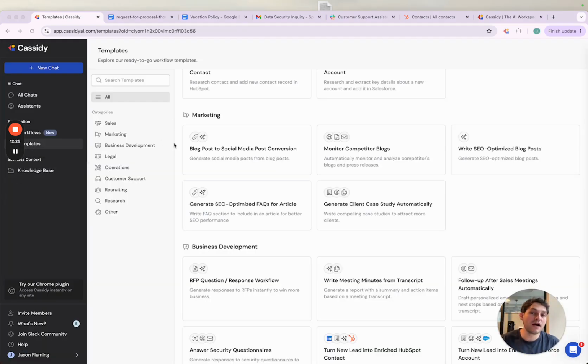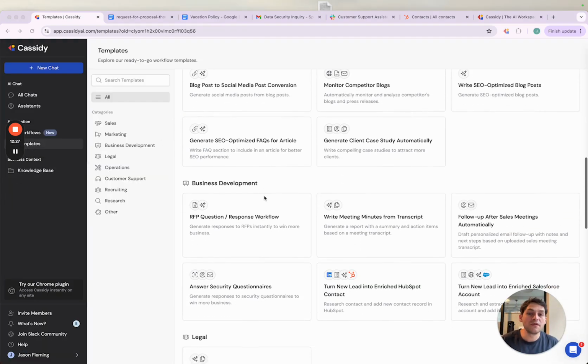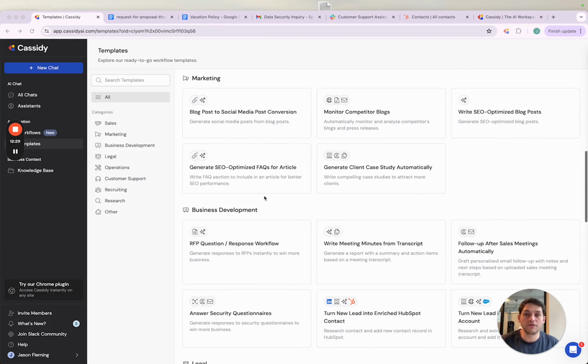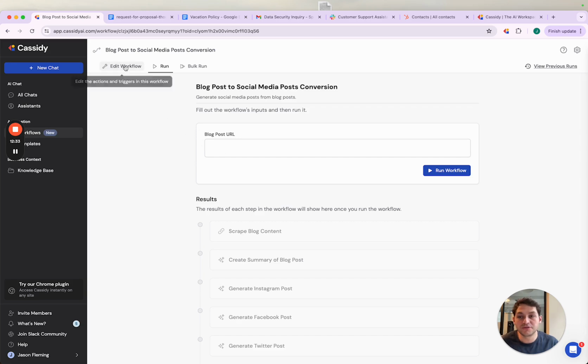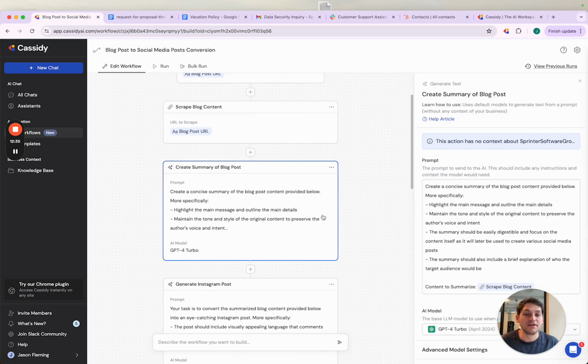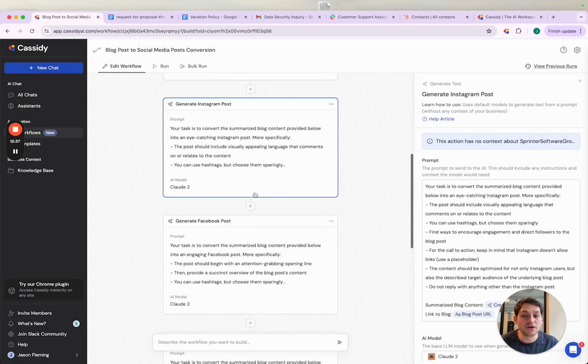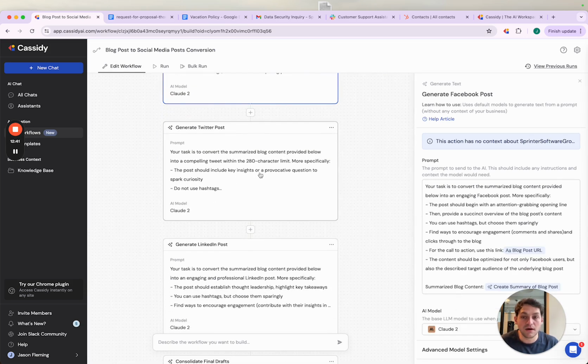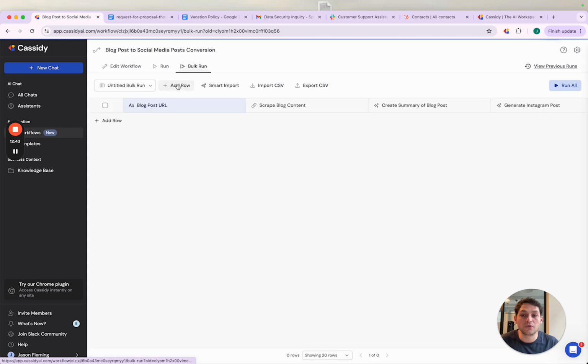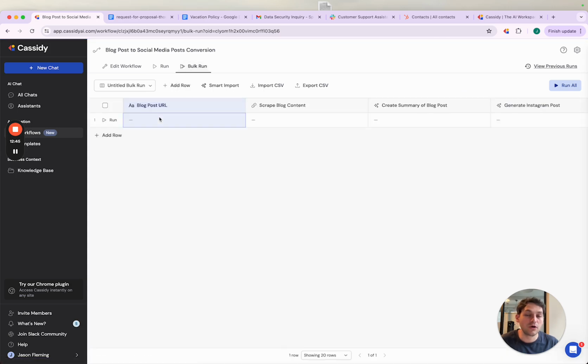Additionally, touching back on that bulk run feature, you could run that bulk run with any workflow you want. So this is a workflow that takes in the URL of a blog post and it goes through, creates the blog post, generates the Instagram post, generates a Facebook post. All these prompts are custom. You customize the model. But then we could actually go to the bulk run tab. I could just throw in the URLs of 100 blog posts that our company wrote and just auto do all of that work in one go. It's super easy to fill out and complete things in bulk.